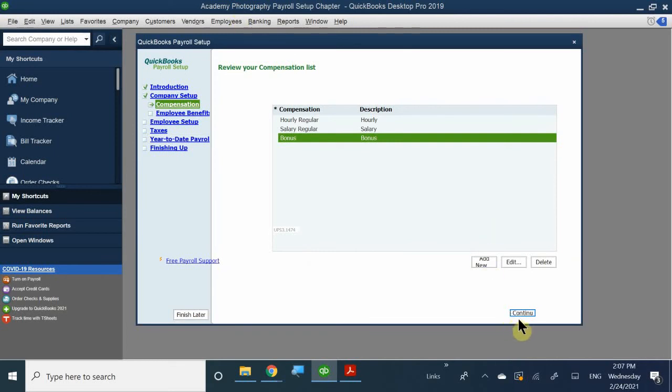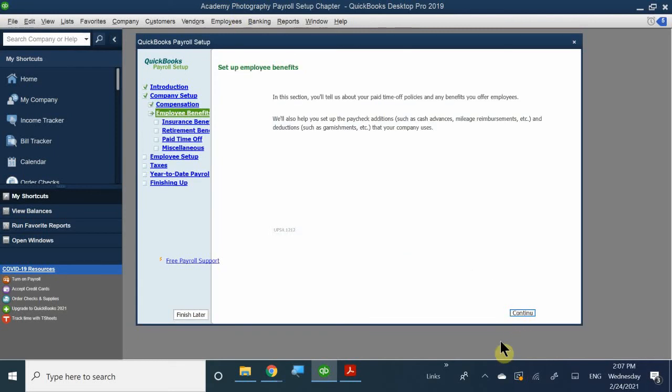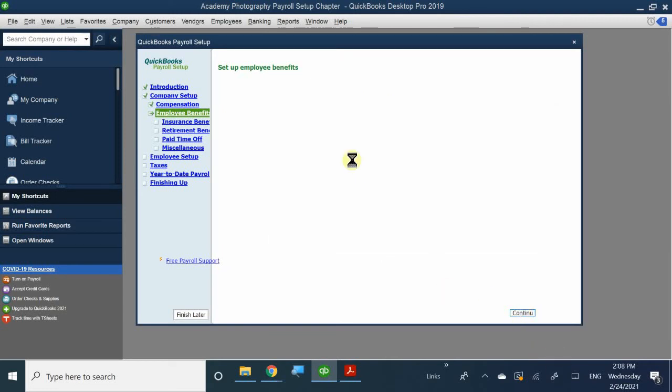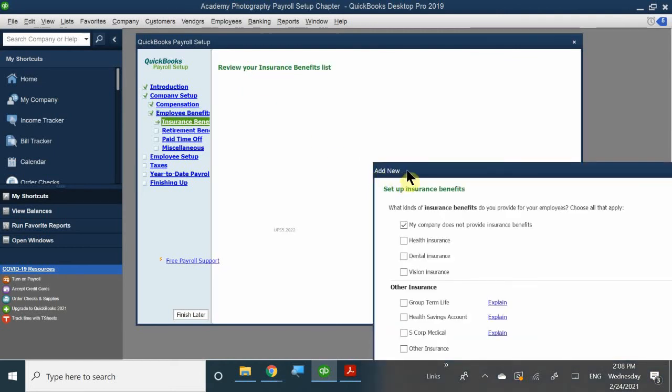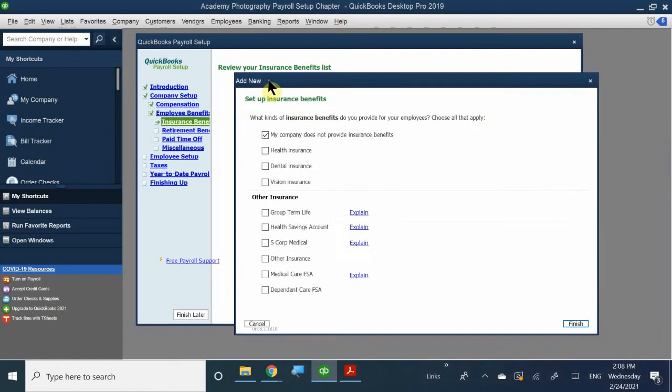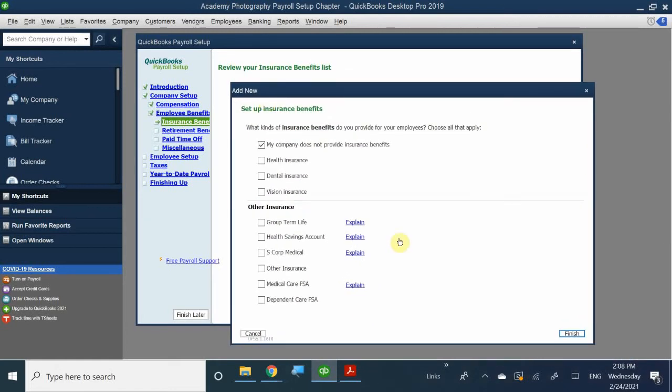All right, so now I'm going to go ahead and click continue. So next is going to say, well, now you're going to be setting up medical insurance or health insurance in this case. And I'm going to go ahead and click continue. So here's the question here. It's going to pop up a window and it's going to ask you, well, what do you offer your employees that you are going to pay for as well, pitch in as well, or offer, right?